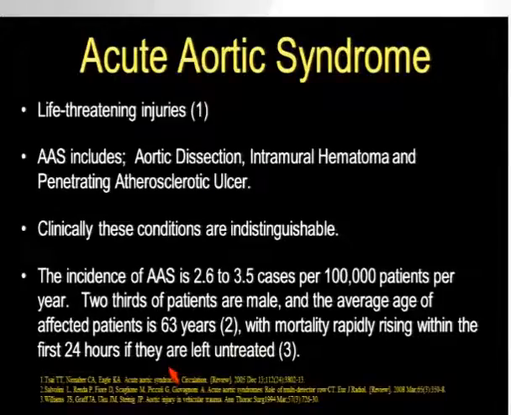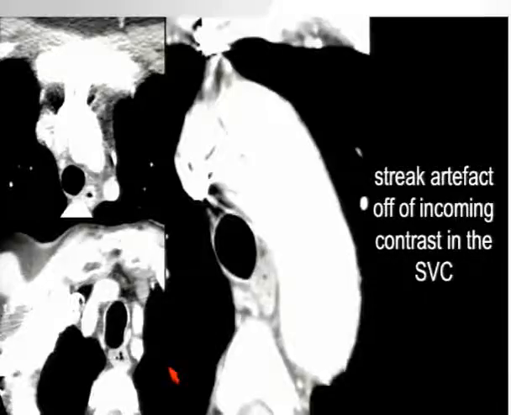Clinically, we have the acute aortic syndrome, which is classified as aortic dissection, intramural hematoma, and penetrating atherosclerotic plaques. These conditions are indistinguishable on a chest X-ray when coming into the emergency department, so CT would be the next step, of course. A lot of problems still exist out there with rapid advances in technology. People are going from 16 slice to 64 slice, and even 256 or 320. They're still getting artifacts like the superior vena cava, as you see above on the screen.